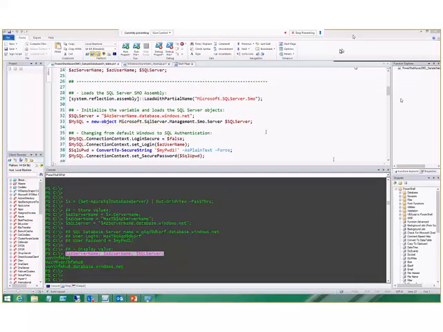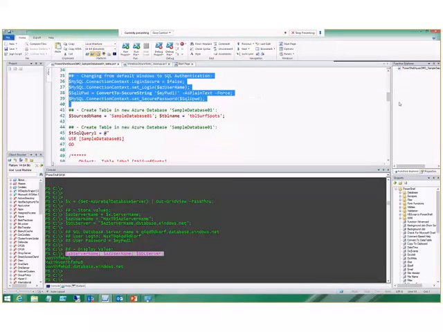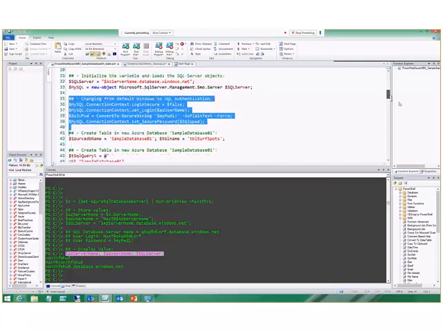So using the SQL Server Management Objects scripting technique to connect to my Azure database server, and then build a table. Everything here is done through SQL Server authentication. Okay, no Windows. By default, when you start scripting with SMO, the default is Windows authentication.